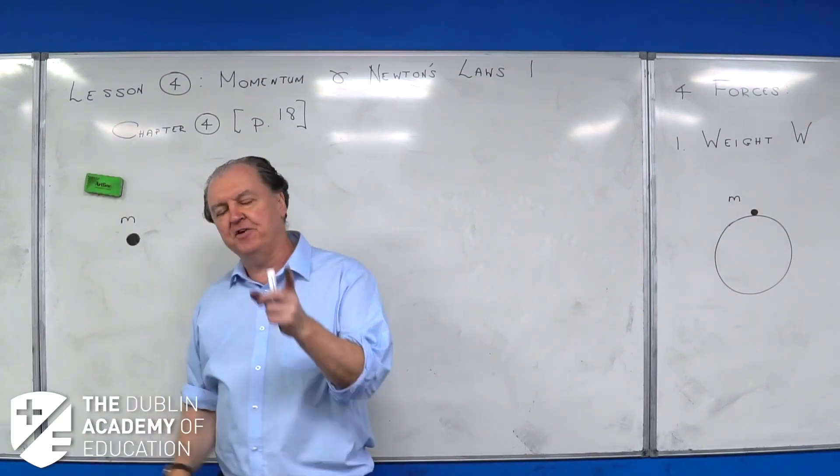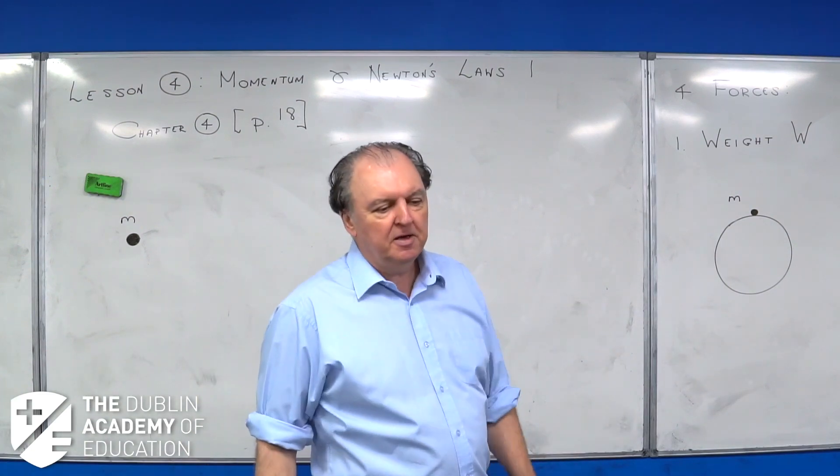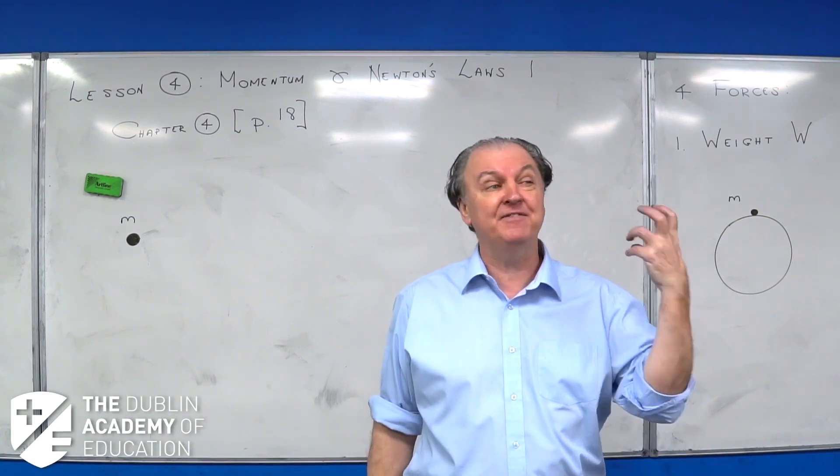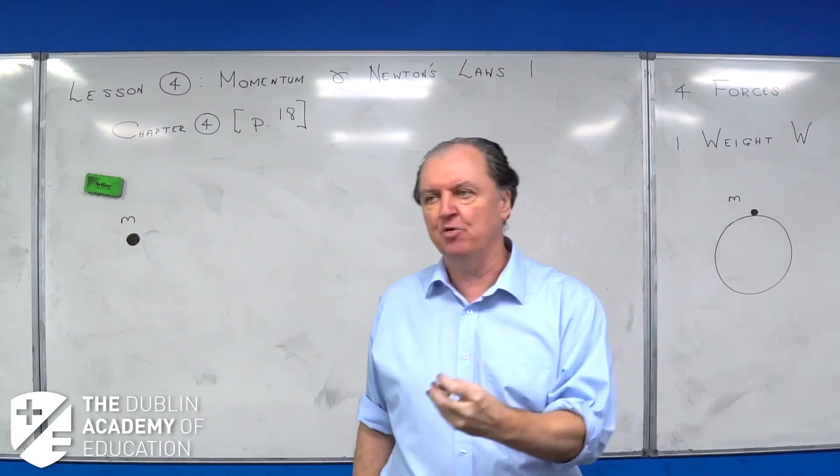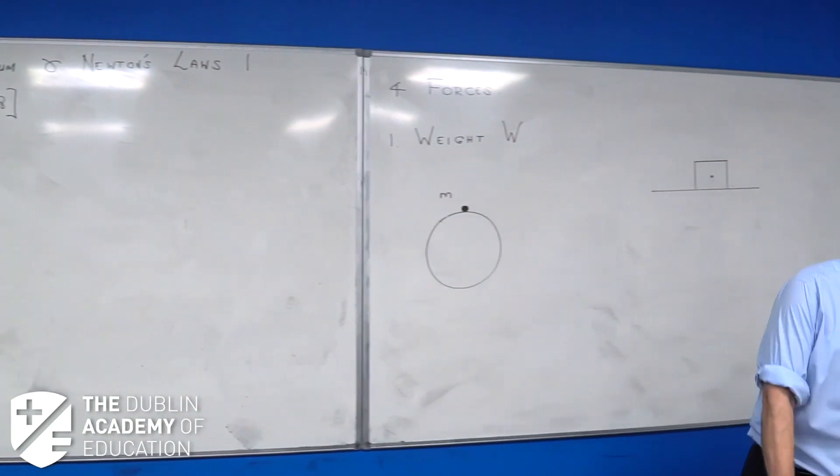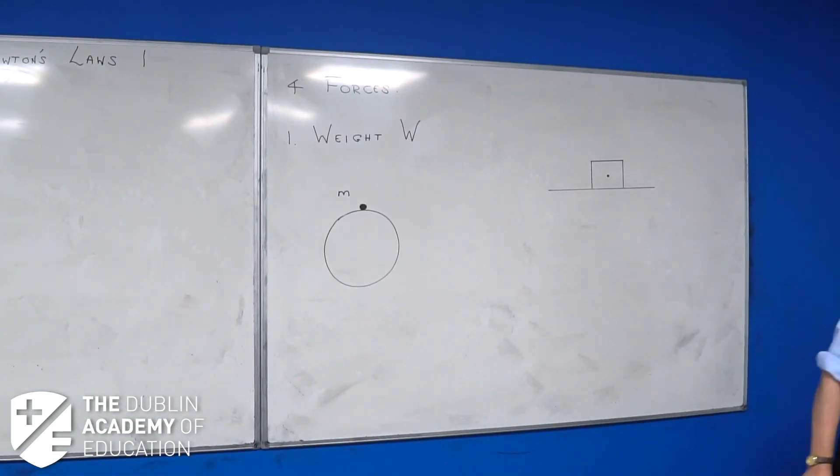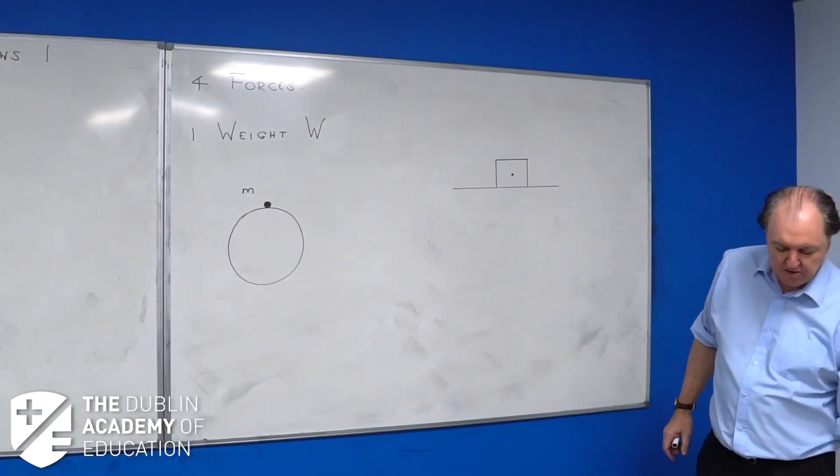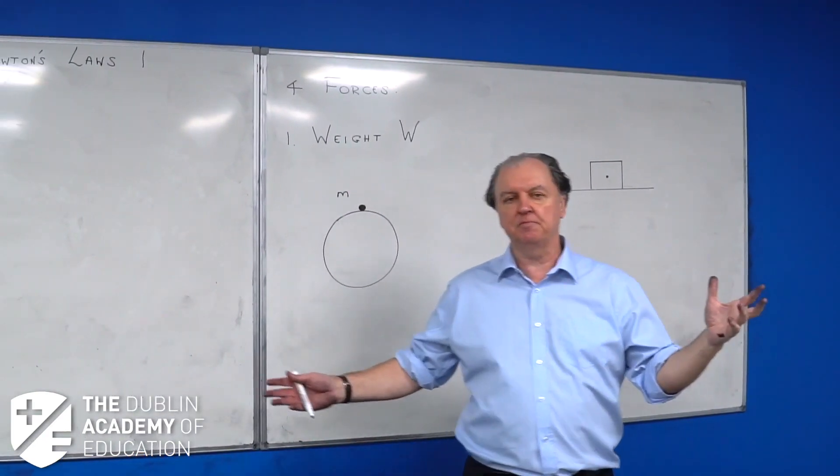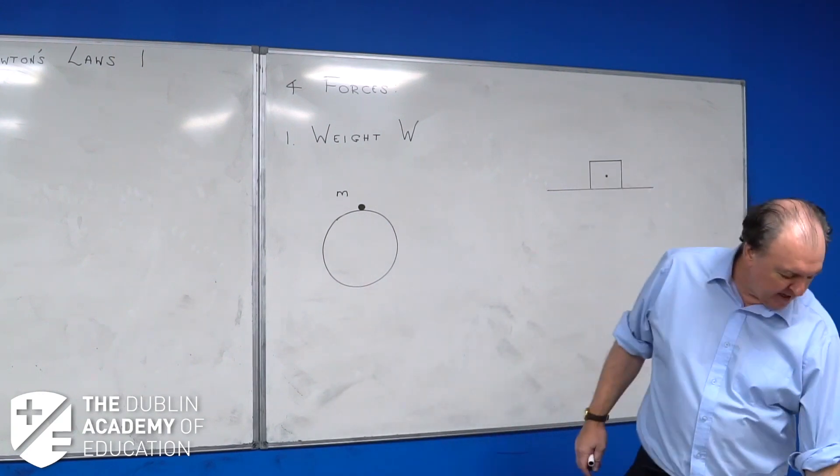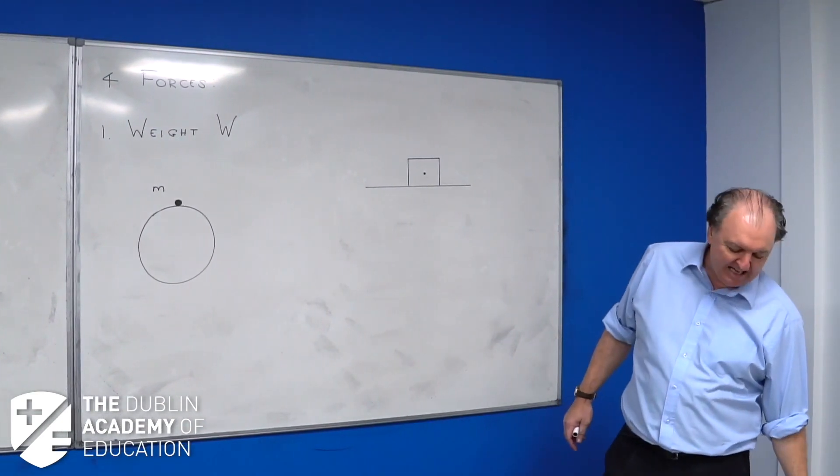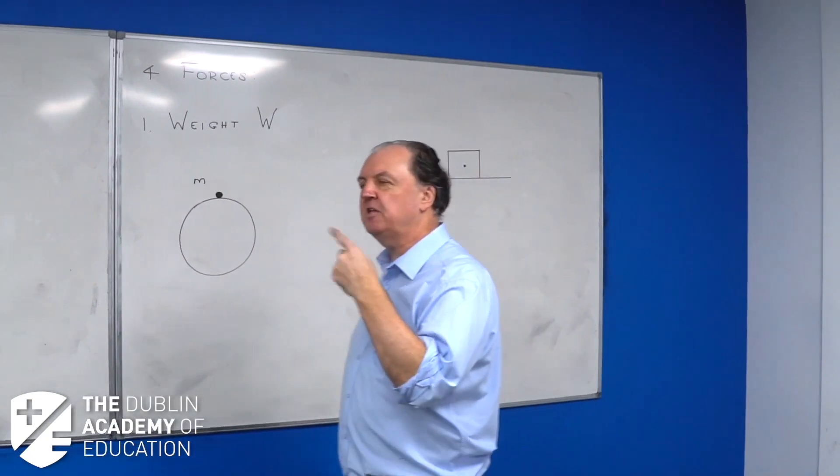The next part of that first law was huge insight. We thought for hundreds of years that if you want to keep things moving, they need some kind of engine inside them, some kind of force inside them to keep them moving. Newton said no. So Newton thought about it like this. Newton took a duster, let's say, or a calculator. He didn't have a calculator, of course, in those days. And he pushed it along the surface. And it eventually stopped. And it stopped because of friction, primarily friction. And he said, what happens if I reduce friction? So we reduce friction by polishing the table. And he gave that calculator exactly the same force and this time it went further. Then he thought further about that.